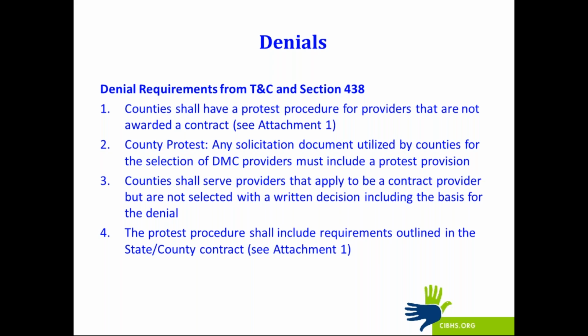And then number 3, counties shall serve providers that apply to be a contract provider but are not selected with a written decision, including the basis for denial. So it's part of this process. Once you've made your decisions on selection, you need to let people know in writing that they were not selected.